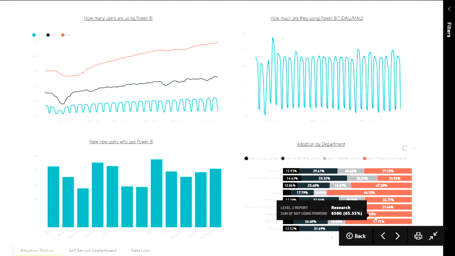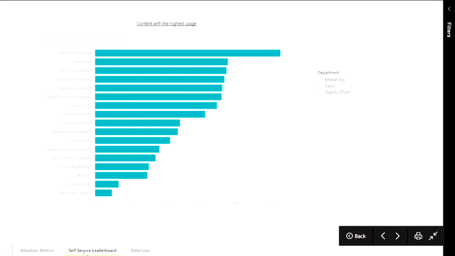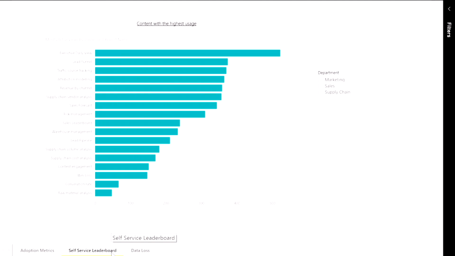So that's the high-level metrics that our internal IT organization tracks and their leadership tracks on a daily, weekly basis. And then here's something interesting. We also track what dashboards and reports are being used the most and by which role. Once again, the power here is to take our audit log data and mash it up with your user information for your organization. That's when insights really pop out.